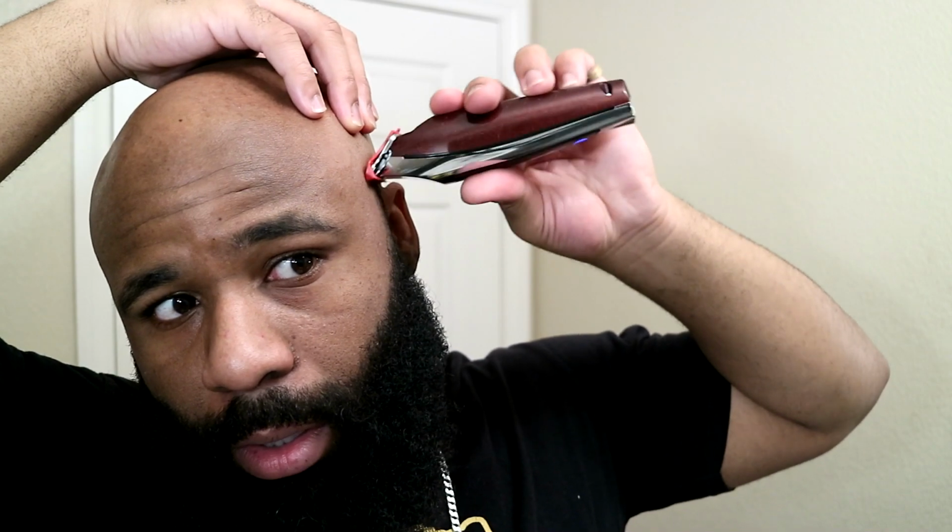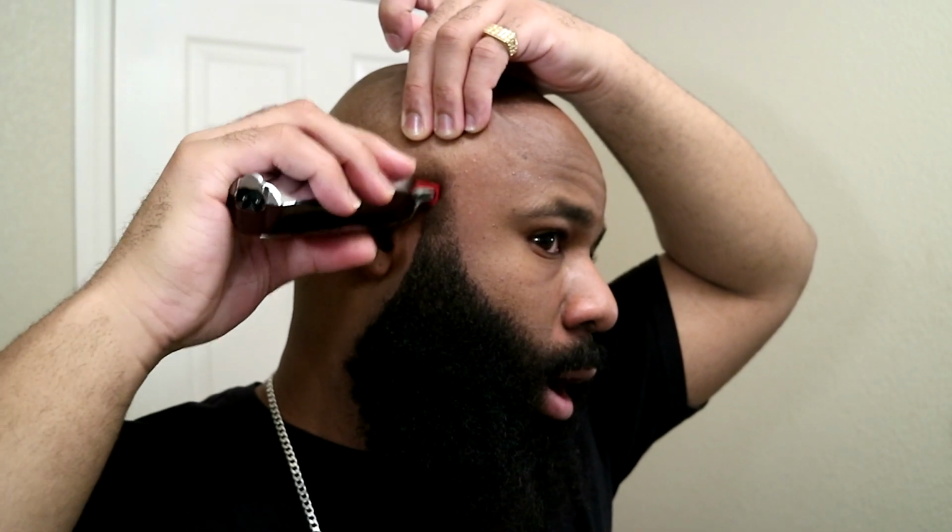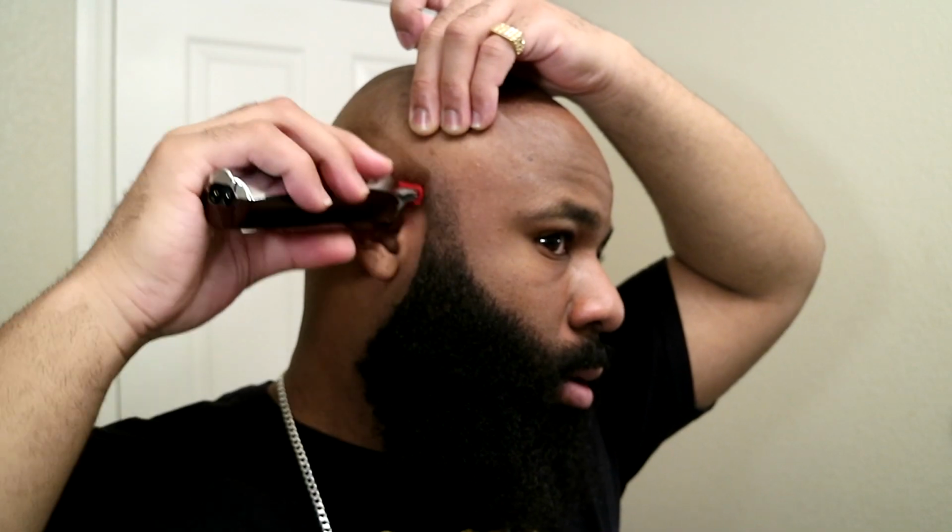You don't want to do the same steps and then go down your beard the exact same way, because then it's not going to be a fade at all. So just keep that in mind if you're a beginner. It's not really taking off much here what I'm doing. So now we can actually go against the grain. And I hear it cutting a little something now.